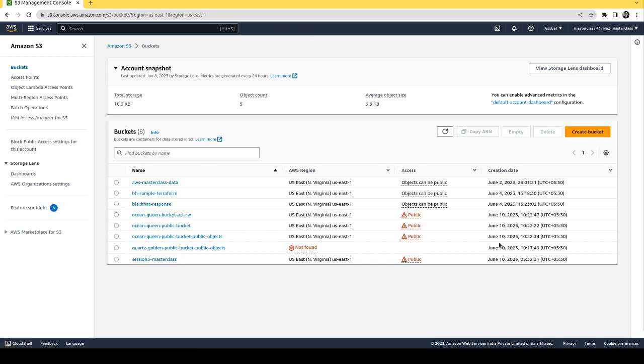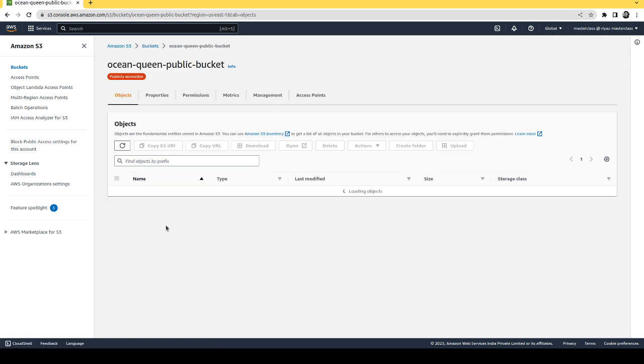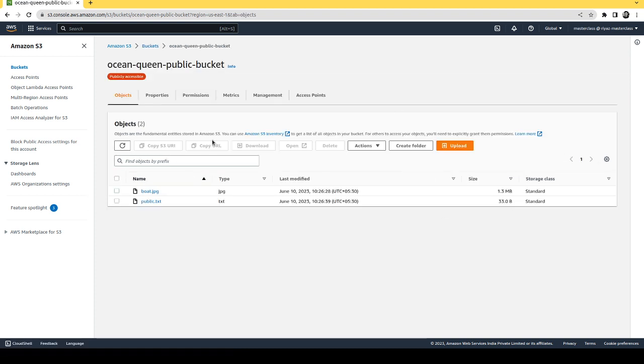All right, if you notice the first bucket that we've created, it's the public bucket. If you look at the bucket's configuration, it says you have those two files that were just added here.